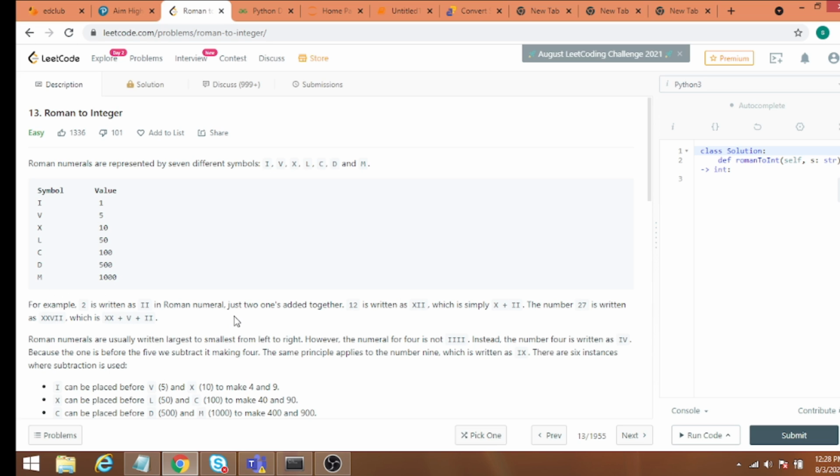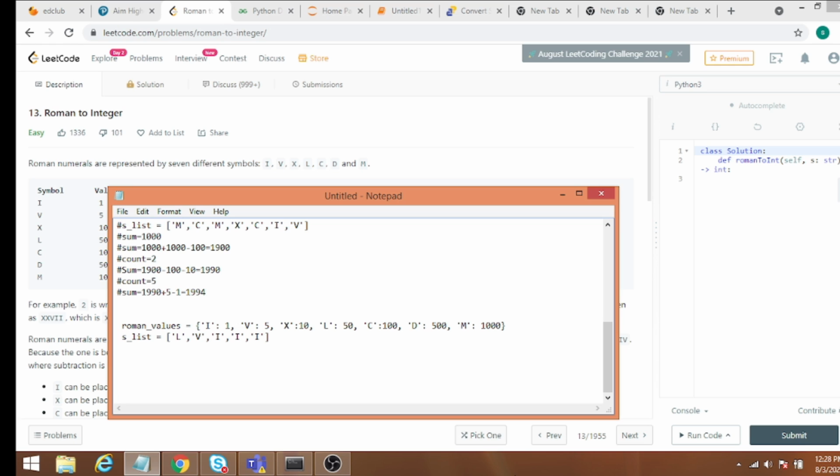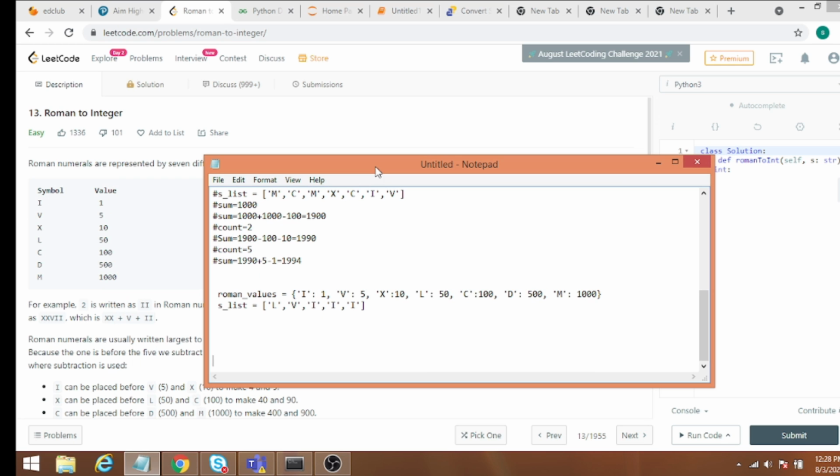First I will explain what logic we can apply to solve this. You can also think once about how we can build up this solution. I just noted down the values here, the symbol to value mapping. My idea is that we will manipulate this symbol to value as a dictionary, with the symbol as the key and the value as an integer value. You can see I, V, this is all the symbol value pairs. I mapped it as key value pairs in a dictionary in Python.